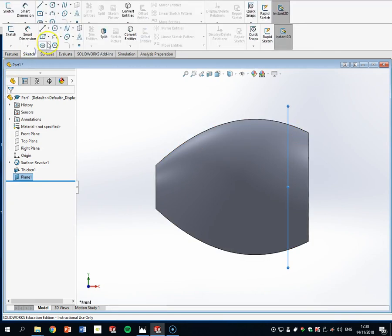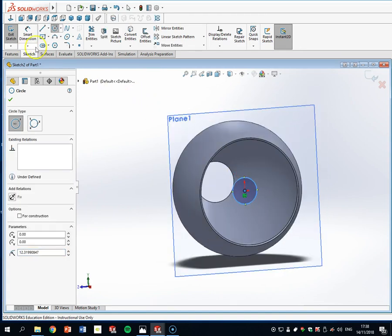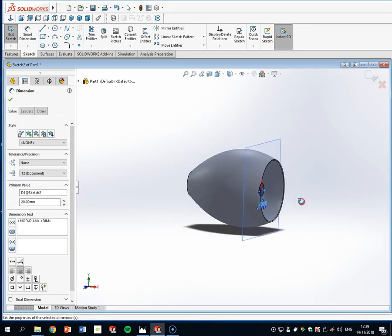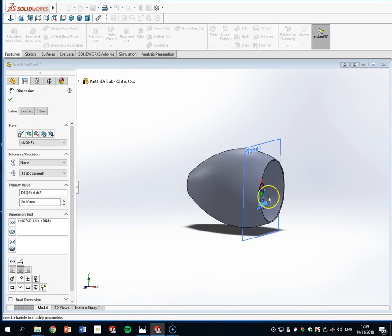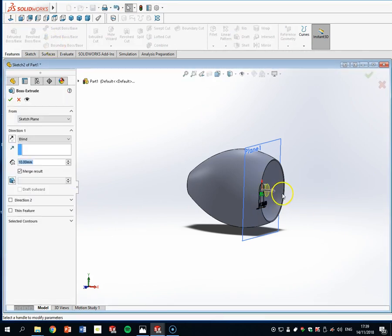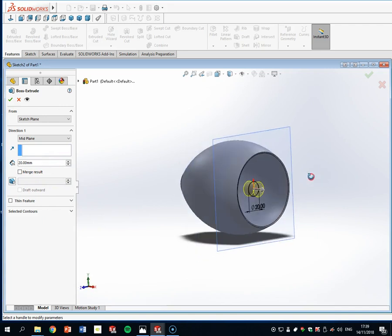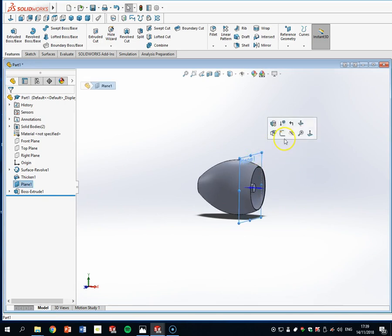On that plane, I'm going to sketch a circle from the origin, which is the center, diameter 20. And what I will do then is I will extrude it mid-plane, so it's going to go in two directions. Sorry, I just have a separate window open here. Try that again. Mid-plane, 20 millimeters, and we will not merge the result. Well, we can't really, because nothing is attached here from the two bodies. Grand. I will hide that plane.